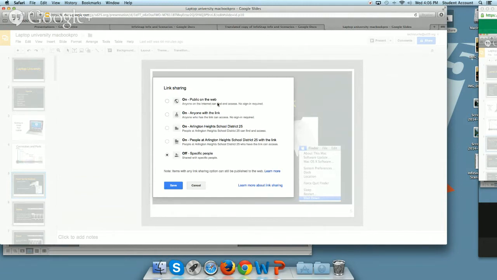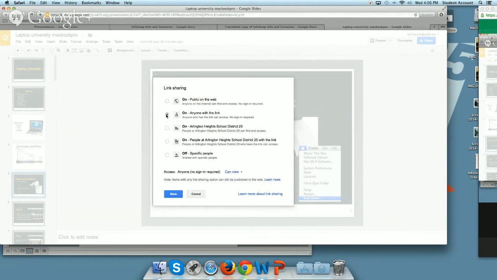Ranging from sharing it publicly on the web so that anybody would be able to search it, to a little bit more controlled, which is the option I'm talking about here: if you choose this, anyone with a link can view it. You send out the link, they can click on it, get to this document. If somebody else that you know on a secondary level would like to see it as well, but maybe they weren't on that original email group, you can forward this link onto them. They would have access to it as well. So there's all sorts of different privacy options in this section here of Google Docs.